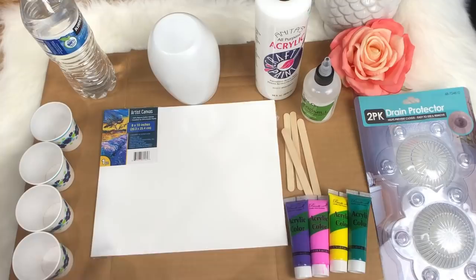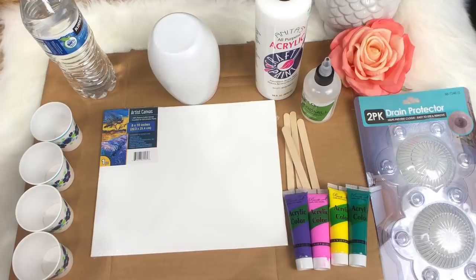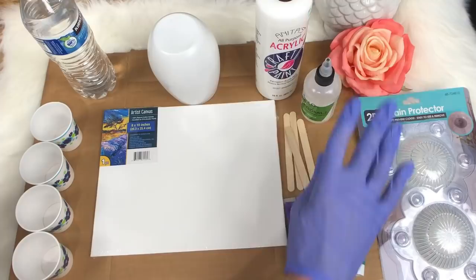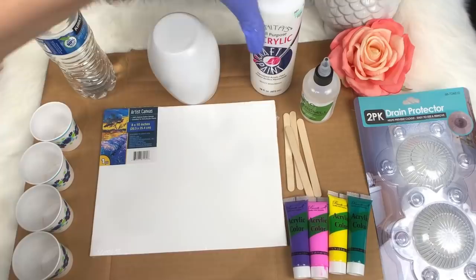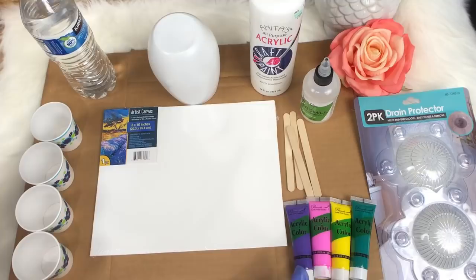I picked some really bright colors so you could really see the technique that's happening with the colors. The only things on this table that are not from the dollar store are the acrylic paint, the silicone, and the white acrylic paint. You can actually get a white acrylic paint from the dollar store though. It's in Dollar Tree in the crafting section, but this is the one I'm going to use today. I got this from Hobby Lobby. I buy them in big bulks. But you can find white acrylic paint at the dollar store. So if you don't have white acrylic paint, that's a good place to get it.